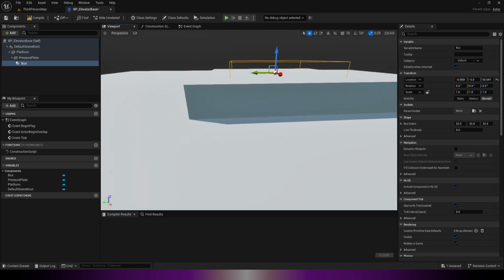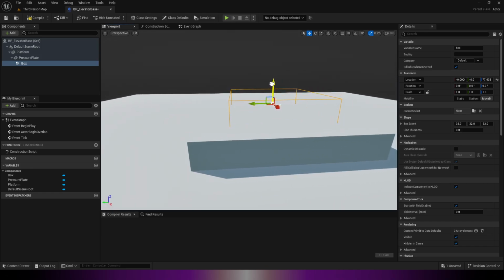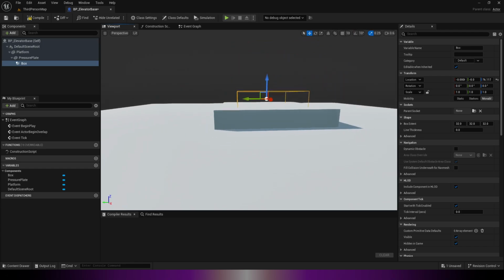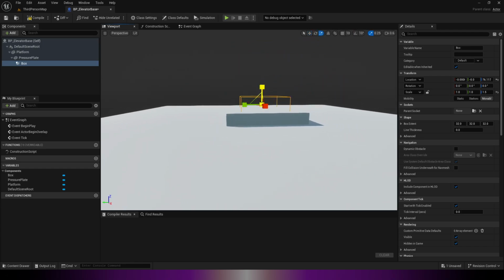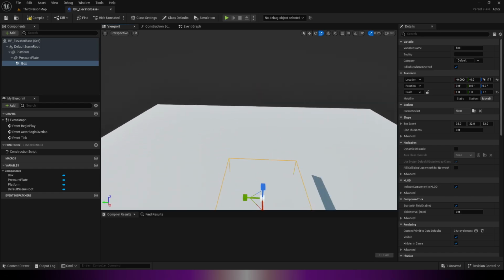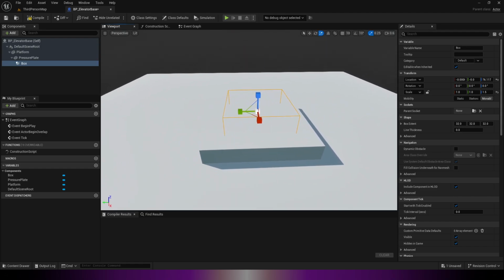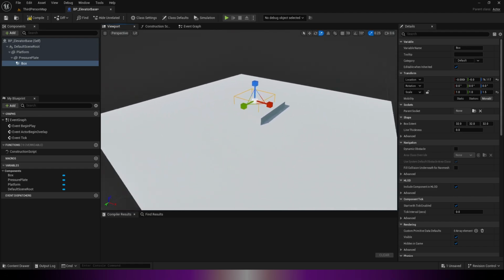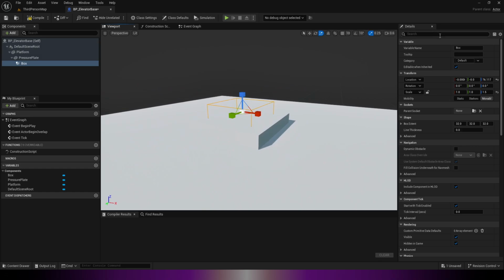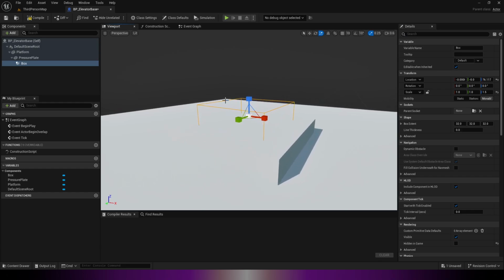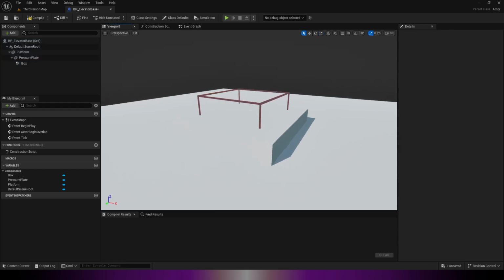Now I'm going to make this slightly smaller than the actual plate, which means it's going to activate only when the character is fully on the pressure plate instead of just a small amount. So let's go with this, and I am going to set hidden in game to false so that we can actually see it, and set the line thickness to 1 just to see it a little better.